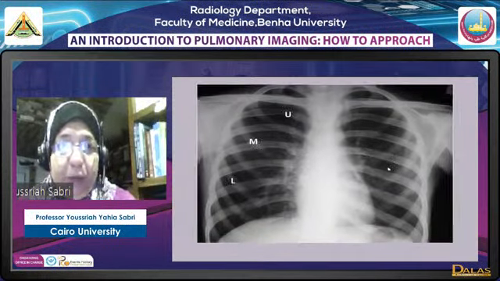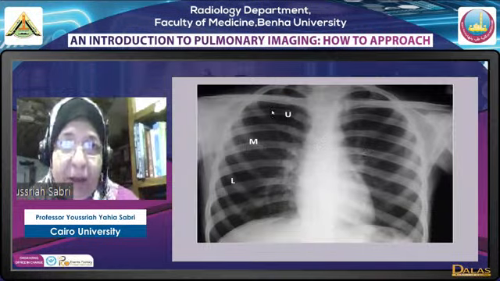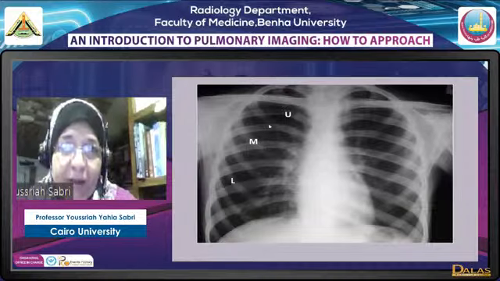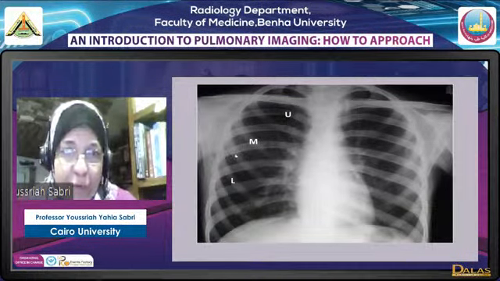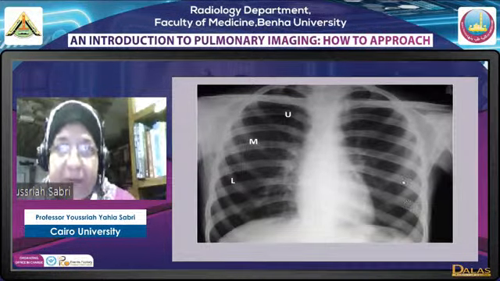On this chest X-ray PA view, I can describe the lesion zonal-wise, which is an easy way. This is the first rib, its anterior part. The first 2 ribs anterior are the upper zone, from the 2nd to the 4th rib anterior is the middle zone, and below the 4th rib anterior is the lower zone. The same applies on the right and on the left.